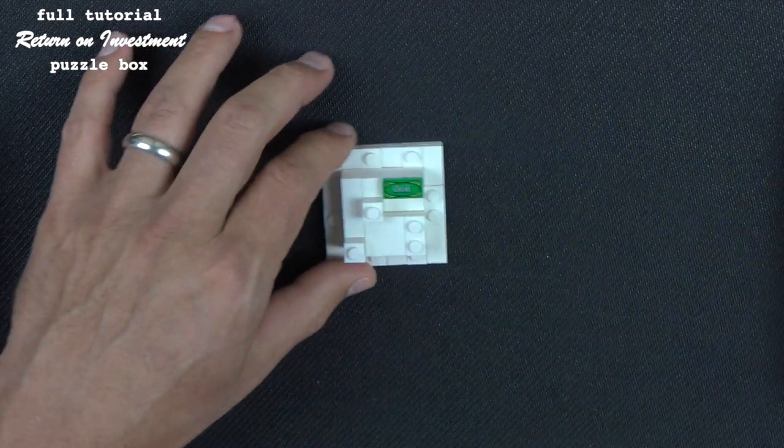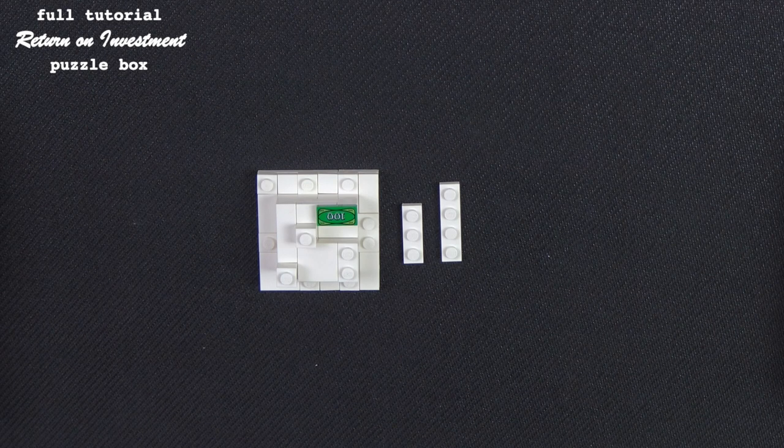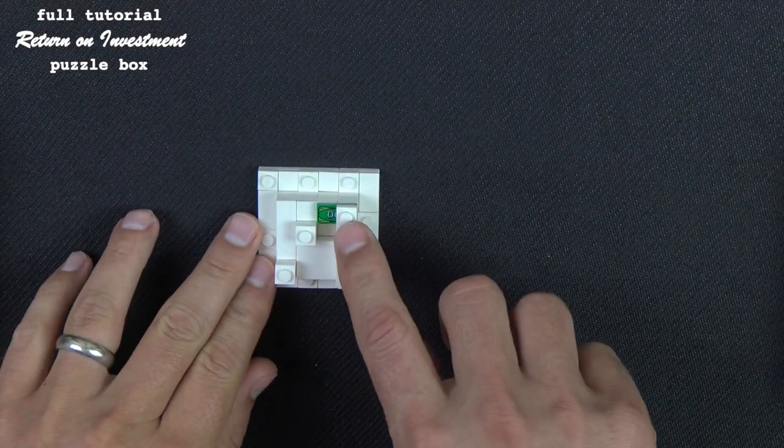All right, we're starting to get a puzzle. Let's go. All right, I'm just gonna place a couple more of these plates. So a 1x3 plate comes here, and then finally a 1x4 plate there.